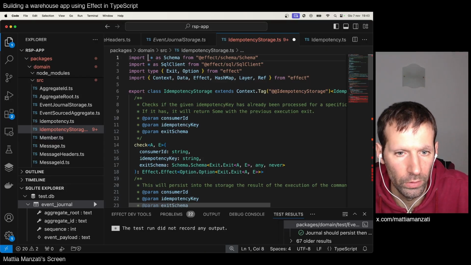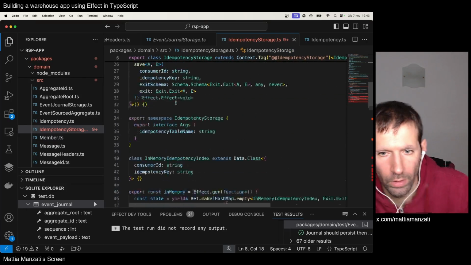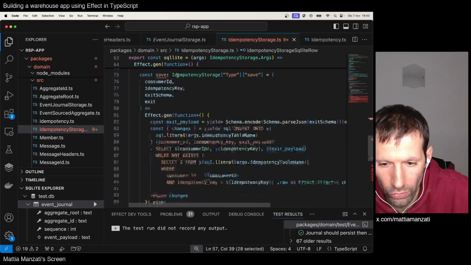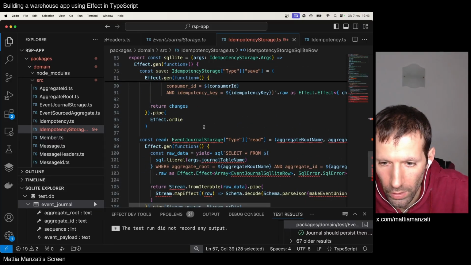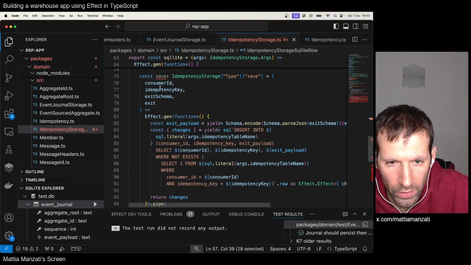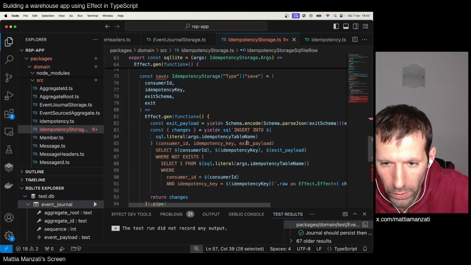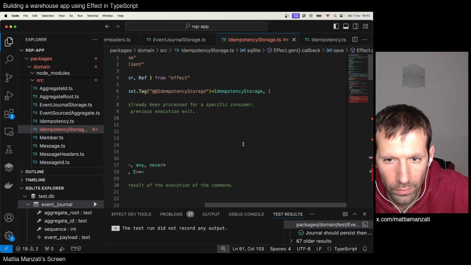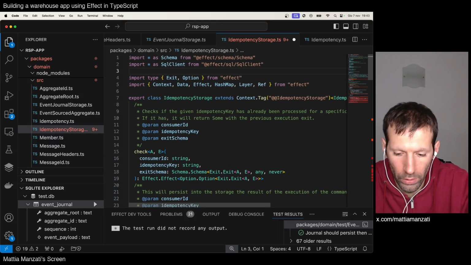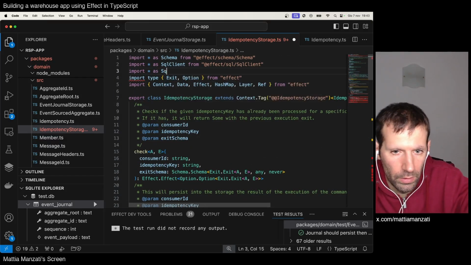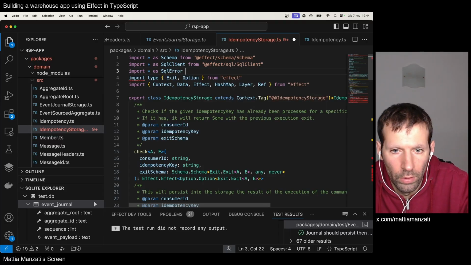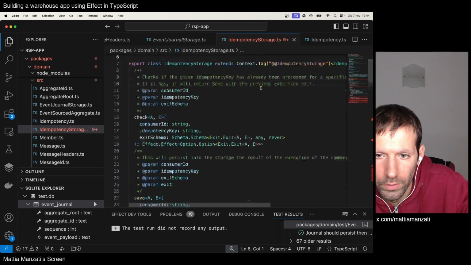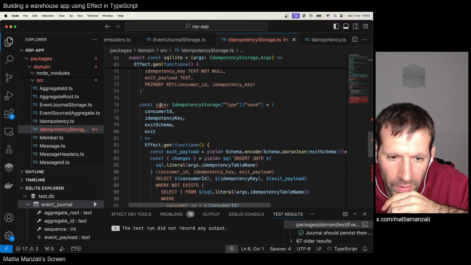We need to remove the type from the import of Schema, and we need to change that also. Okay, so our save method should be okay, I think. SqlError, right? We need to import SqlError: import everything as SqlError from effect SqlError. That's it. And that's the save method.